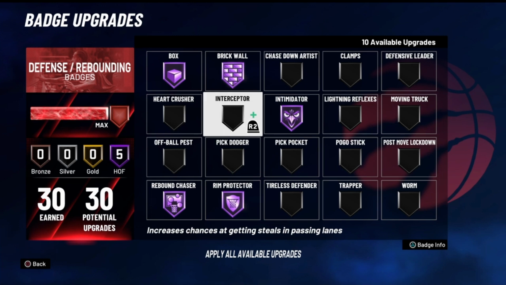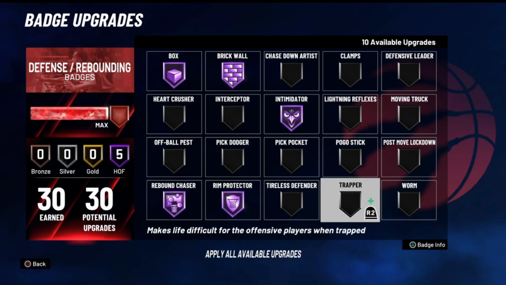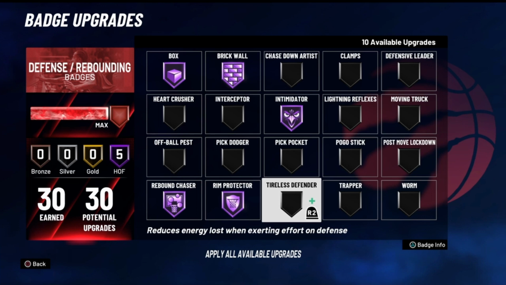Another thing you want to know about twos is rebounds are very important, because it's make it, take it. If you make the shot, you take the ball. So it's very important to be able to get all the rebounds. I used to use Worm, I no longer use it. It's not as effective as I really thought it was. I stood by this badge for a long time, but I've decided to make a few changes for twos.